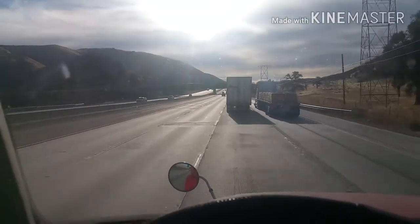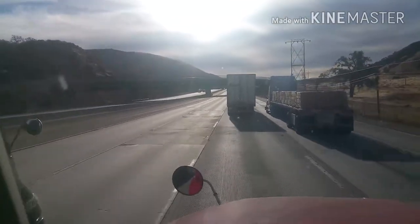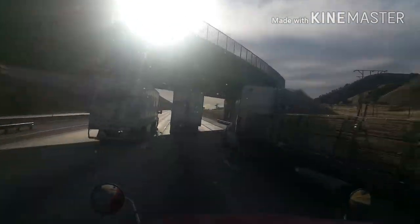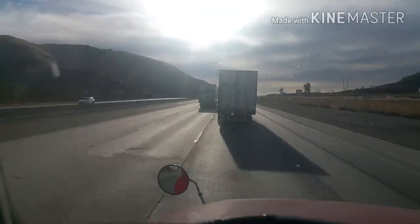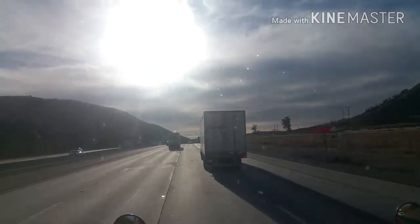Truck over here in the no zone, and up here in the Grapevine, they don't play with these trucks. They're taking chances, but if somebody were to get away with murder, hopefully I don't want to see nobody get caught. But this truck over here is smoking for some reason. But anyway, that's about the Grapevine.